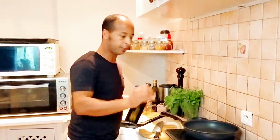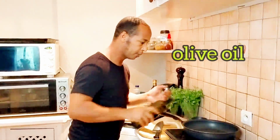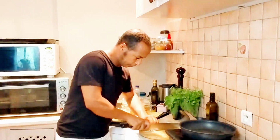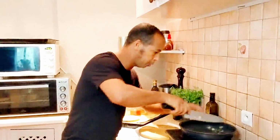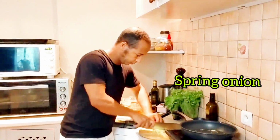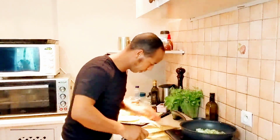Easy, we will use our baby beetroot leaves. It's quick, we will do it in just 2 to 3 minutes maximum. So, hot pan, add olive oil. So we'll add one chopped garlic. Easy like that. Spring onion, here directly.